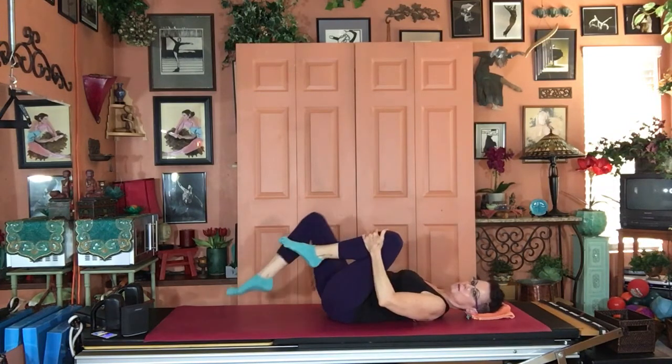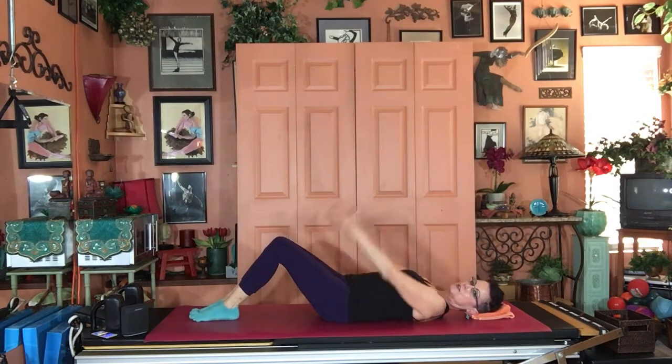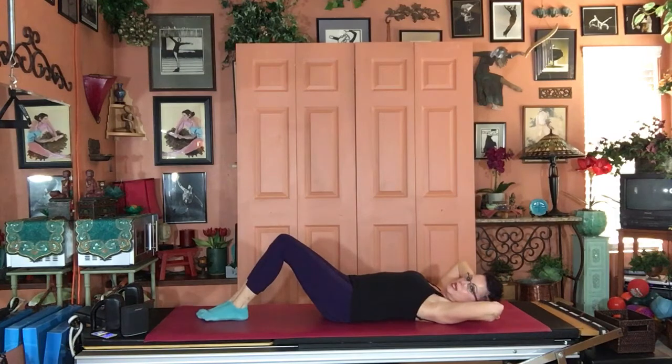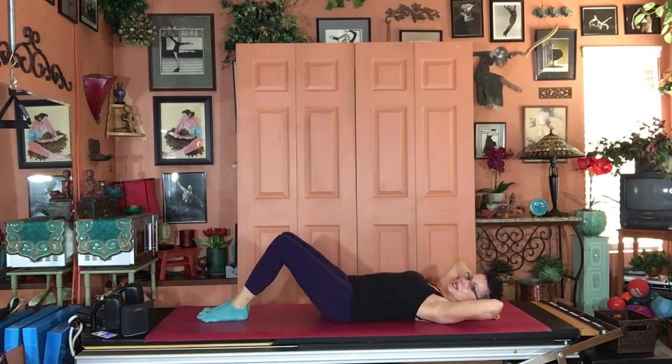Crisscross prep. Place the feet down one at a time, move them a little bit away from you. Interlace your fingers behind your head. We're gonna be doing the ab curl with rotation, but as we rotate, we'll be lifting one leg at a time to that tabletop, remember. Remember, no wobbling in the pelvis as you do the picking up of the legs. So concentrate on the low abdominals, keeping your pelvis very quiet.